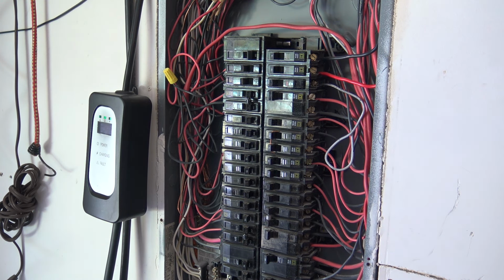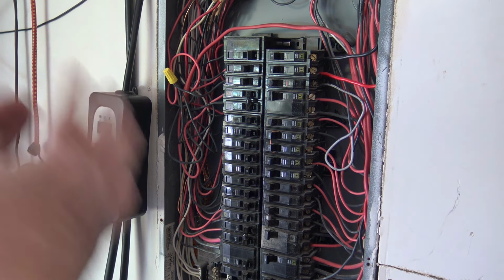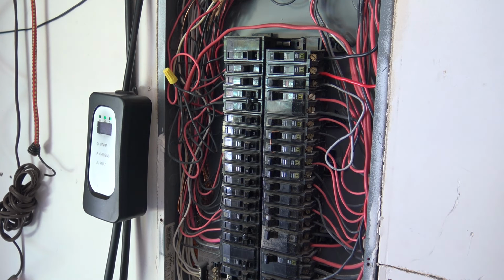And while I was renovating my house, I had to get the project moving along because I had like one outlet actually working. So I wired the panel. I balanced the load. I wired the panel.